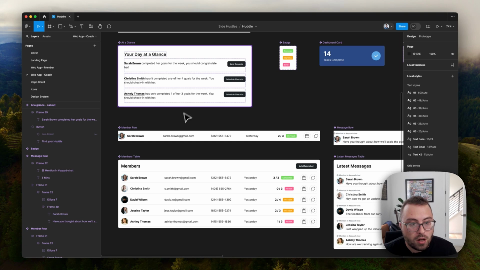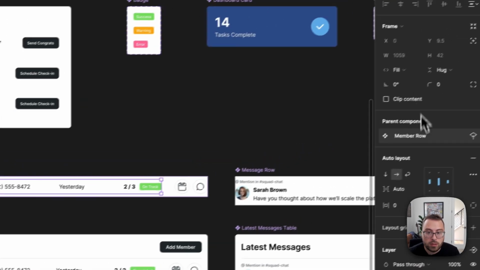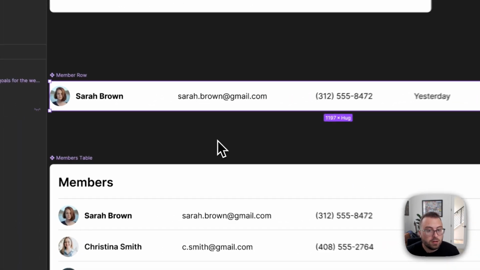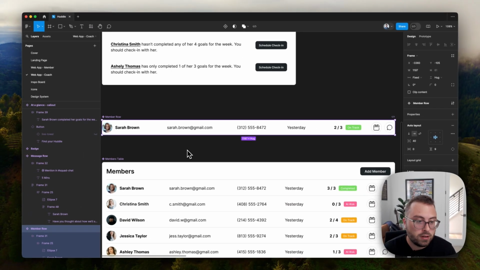The other part is auto layout. So you'll see if I click through things, everything is pretty much using auto layout. And auto layout is essentially a really awesome way to have your designs mimic real world code and just how you would envision them working.